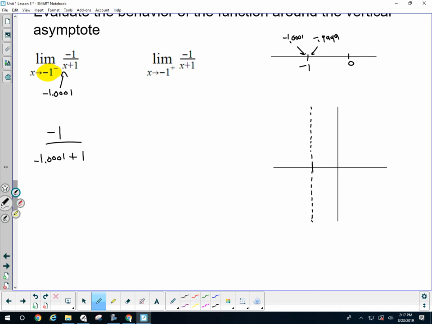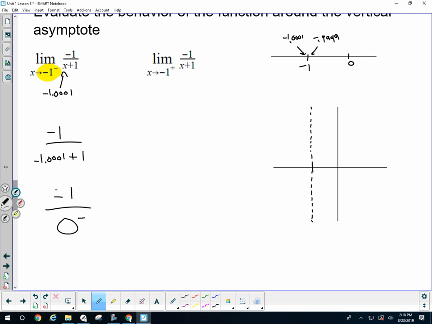Go, figure it out. Discuss with your neighbor. Is this plus this close to 0 and positive or negative? It's negative, because negative 1.0001 is a little bit larger than 1. So we have more of the negative, which is why what I'm going to write is something very close to 0, yes, but close to 0 and negative. Okay?